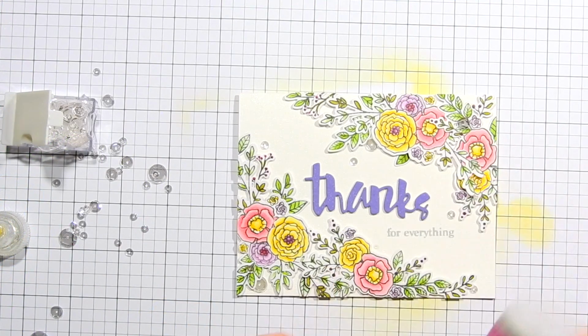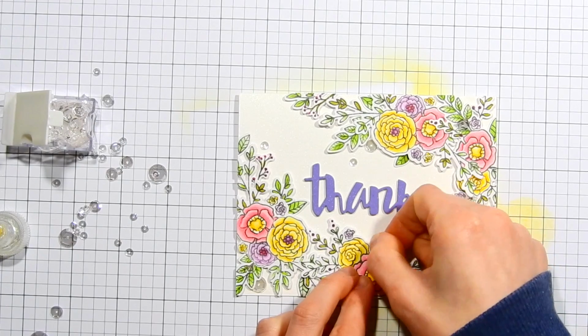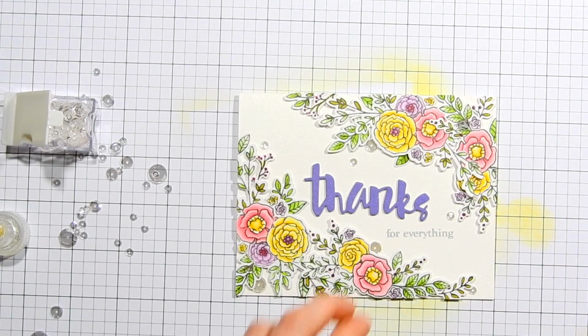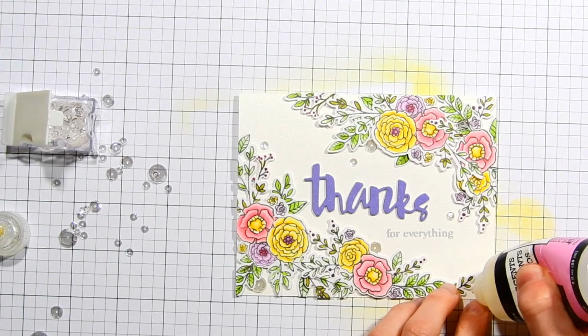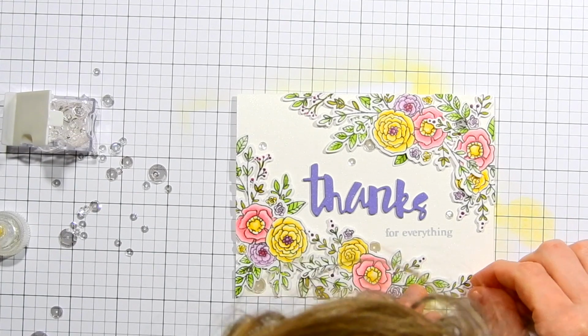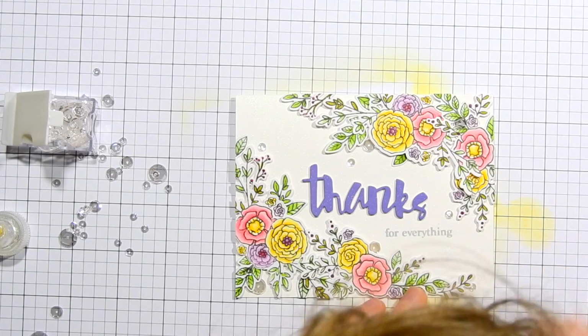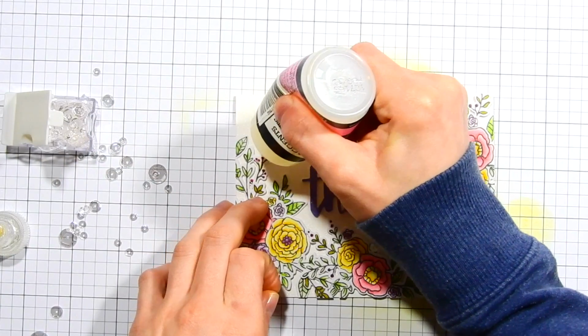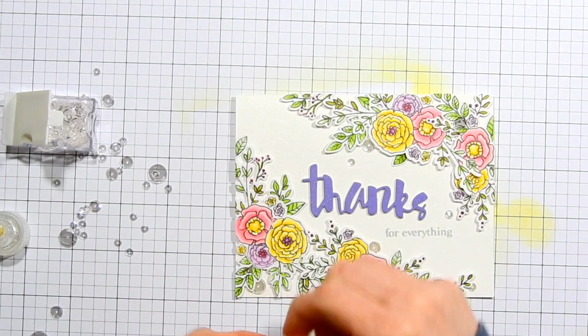Now another detail is I love to add sparkling clear sequins in and around different elements, especially floral arrangements. When they catch the light, they create a very beautiful shimmery effect. But because they're clear, they're very subtle, so they hide in the background, especially when you're tucking them slightly behind the floral arrangements. So that's a really great little detail that I love adding to my cards.